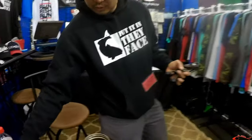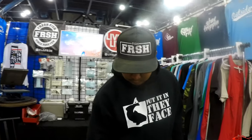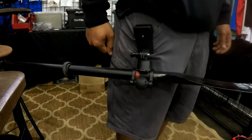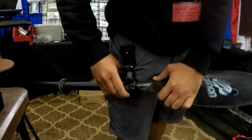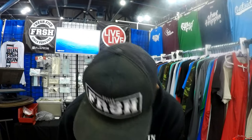So you got two methods. This is the erect mode, and then this is balls down. Balls down is really good for sight fishing and using paddles. You're pulling around, you see the fish, you just pop it in like that, and then you can make the cast. Do that again. Pop it in. That's awesome. You're hands free, you're standing up, you don't lose the fish.